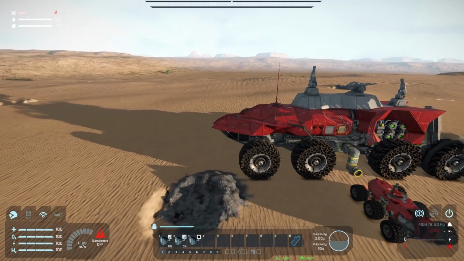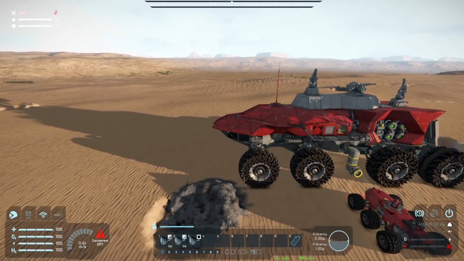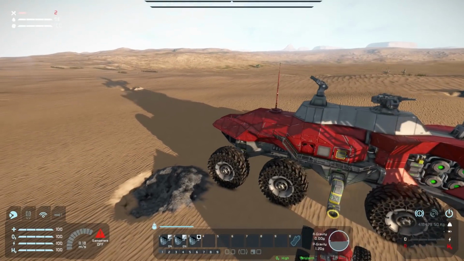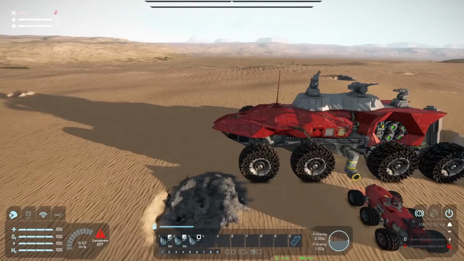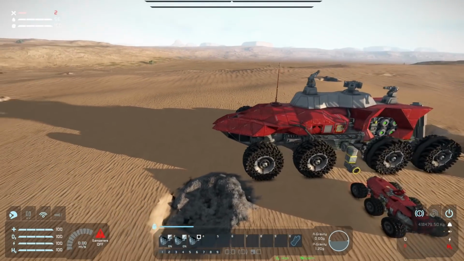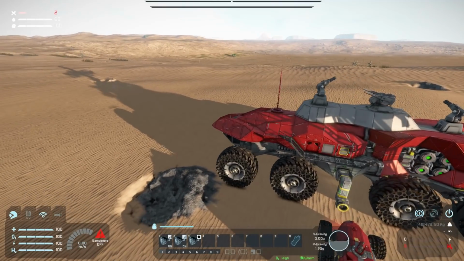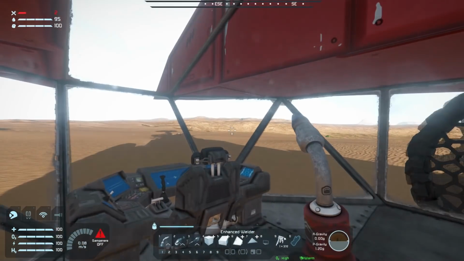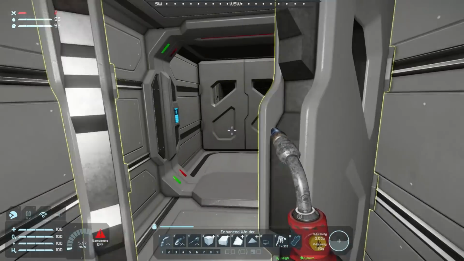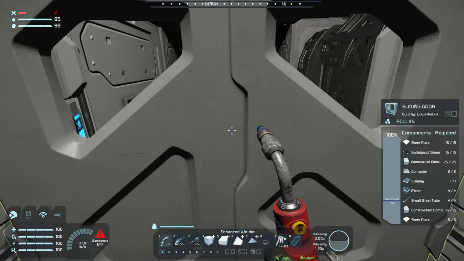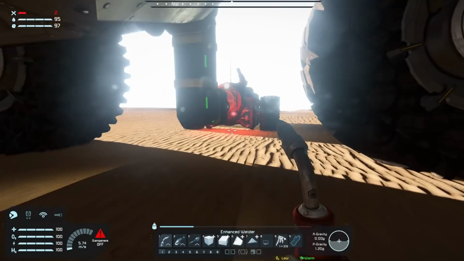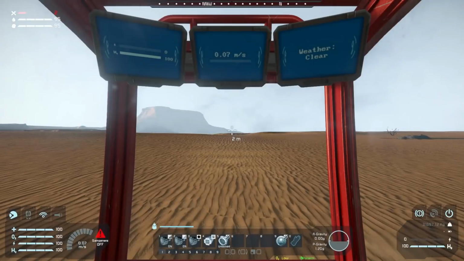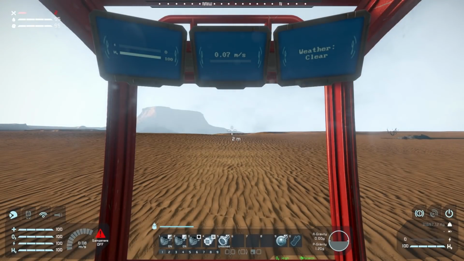We have everything there. We are ready to go. We are mobile. So next time out, given that we only got enough magnesium to build, let's say, about 5 lots of rounds, I might have to go and get some more magnesium to start. But other than that, we're all up and running. We are ready to hit the road again. So next time out, we shall do exactly that. We shall hit the road and get out of here.